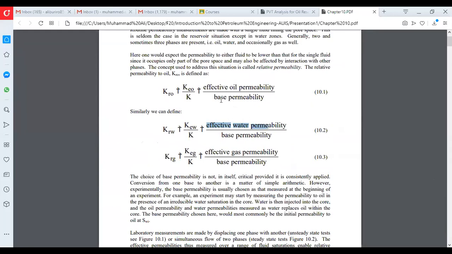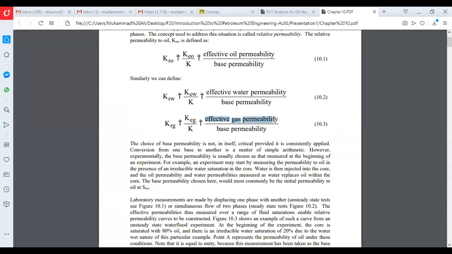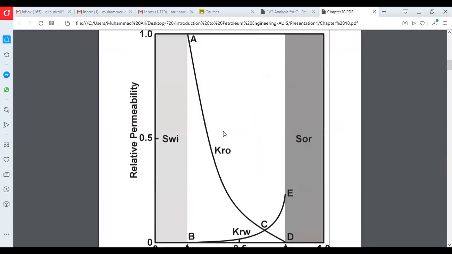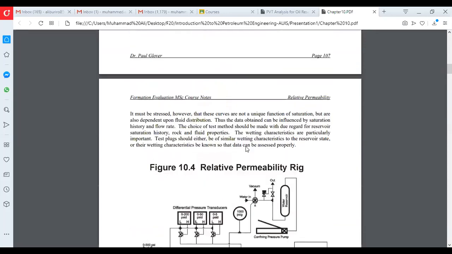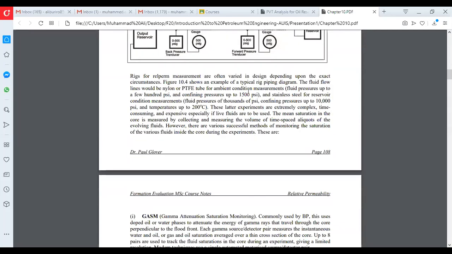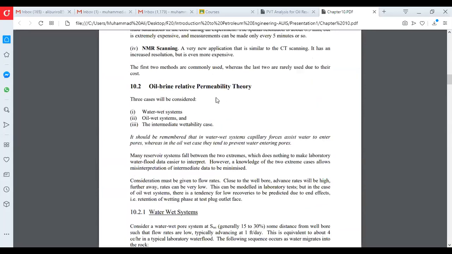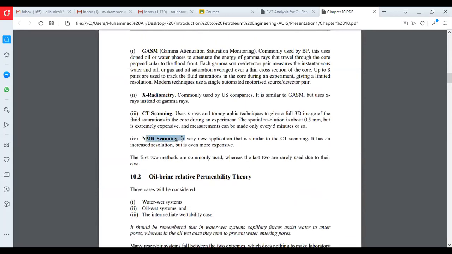For example, you don't know what is effective gas permeability. So you will go on Google or somewhere and find the information, but this is for you. For the presentation, you use exactly what is given in this chapter as it is. For example, maybe you don't know what this KRW is. So you find out from Google what KRW is, but you don't need to put that reference here, because KRW, I'm sure you will find somewhere in this information also. And also, for example, you don't know what NMR scanning is. Again, you have to go through Google because you cannot find the information here. So from Google, you can find out.